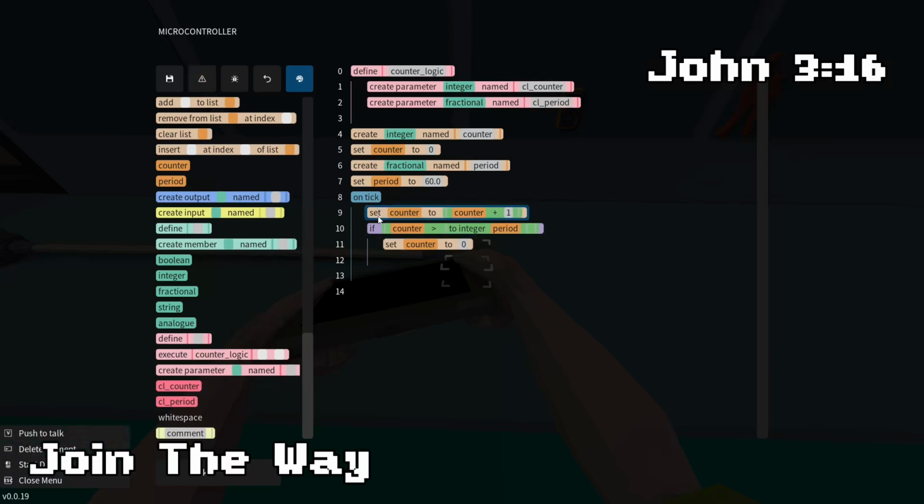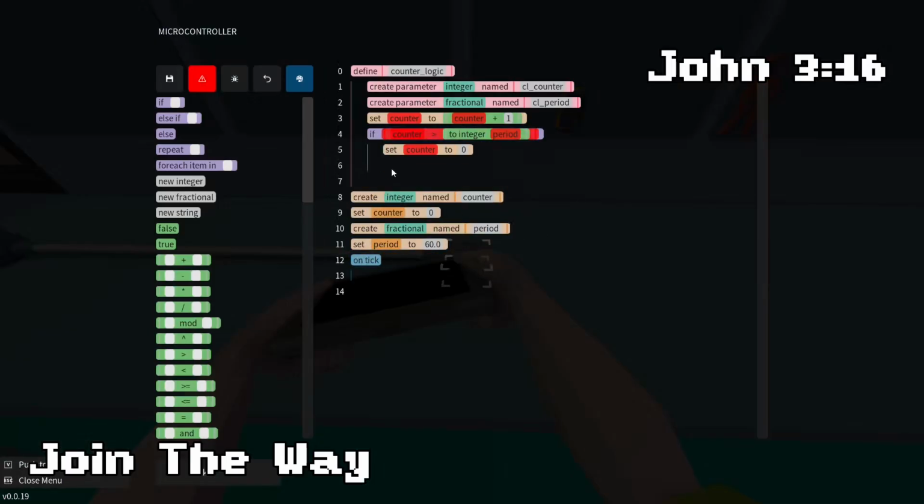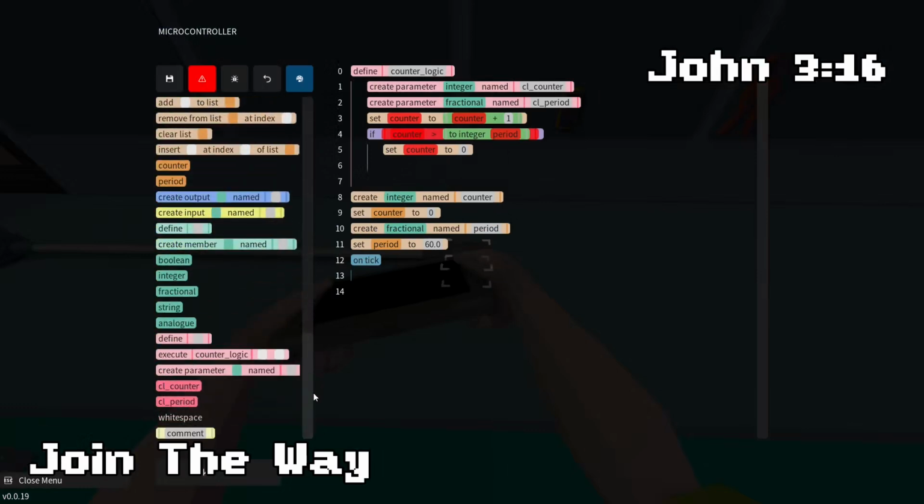What we're going to do is we can move these variables, or these lines, up here, like so. And then we can set, using these reddish pink ones now, EL counter to counter. EL counter is less than period, 0. And I want to show you an interesting bit of way this currently works as of 0.0.19. Bear in mind this may change. So when we execute logic, we're going to pass counter and period in.